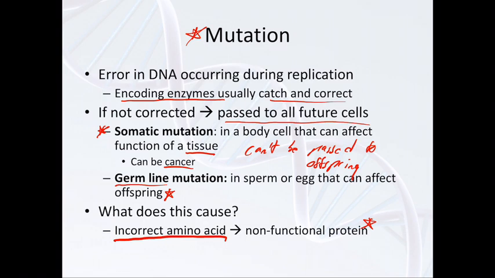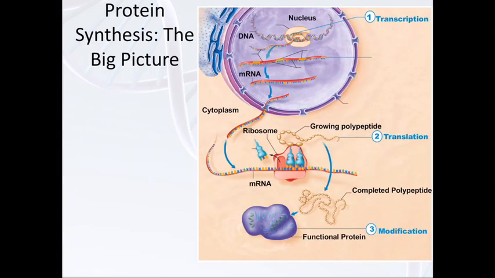Okay, so let's talk a little bit about protein synthesis. This is a very, very basic view of protein synthesis. If you take other classes like Bio 210 or Bio 220, we'll go into a lot more detail on how all this works. But for this class, we just look at the basics of how this goes. So this is a very nice image to take you through the general, overall steps. So there's really three major steps of protein synthesis, and that's transcription, translation, and modification.